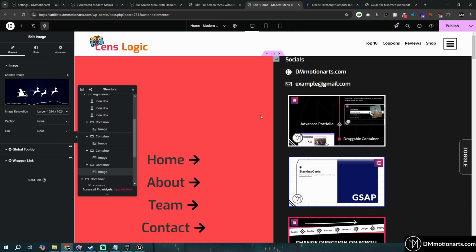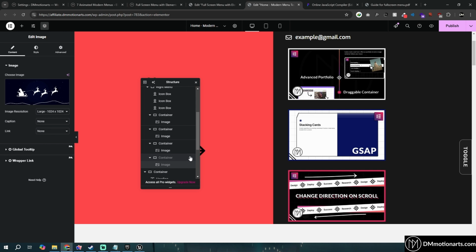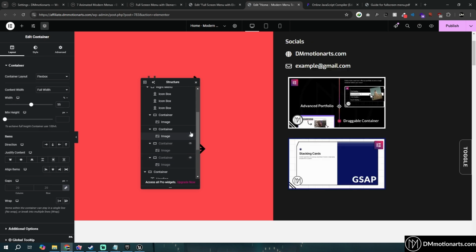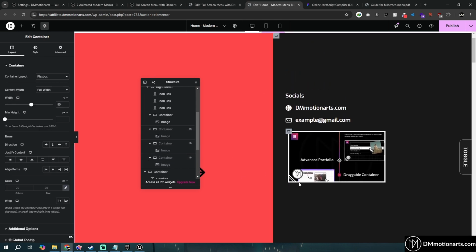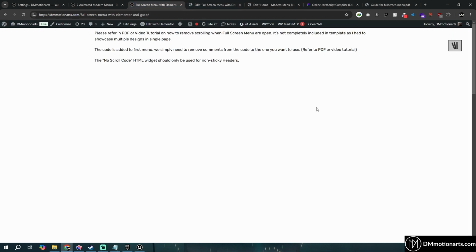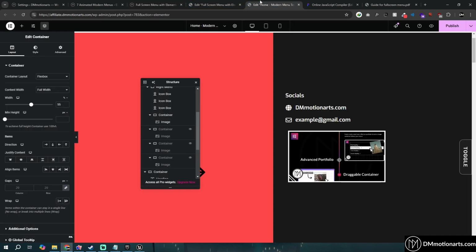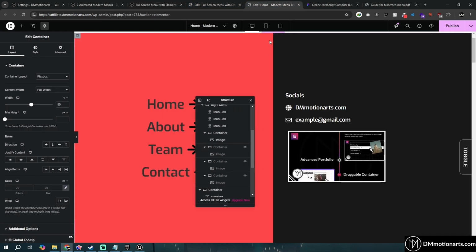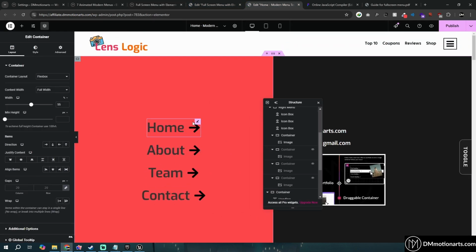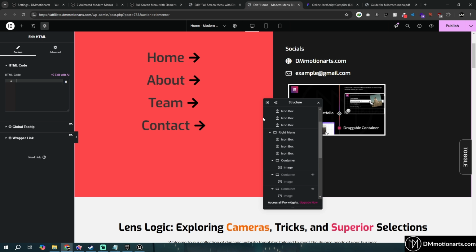So now this is how it looks. Obviously it looks weird, but if you want to check it before you add the code, you could hide some of the stuff. So we can hide like 4 of these. So this is how it's going to look. Obviously style it to make it pretty, like this. Put some effort and try to make it look pretty. Once you have done all of this, obviously add some color to the icons, text and all. I don't want to waste too much time, which is why I'm not doing that stuff.